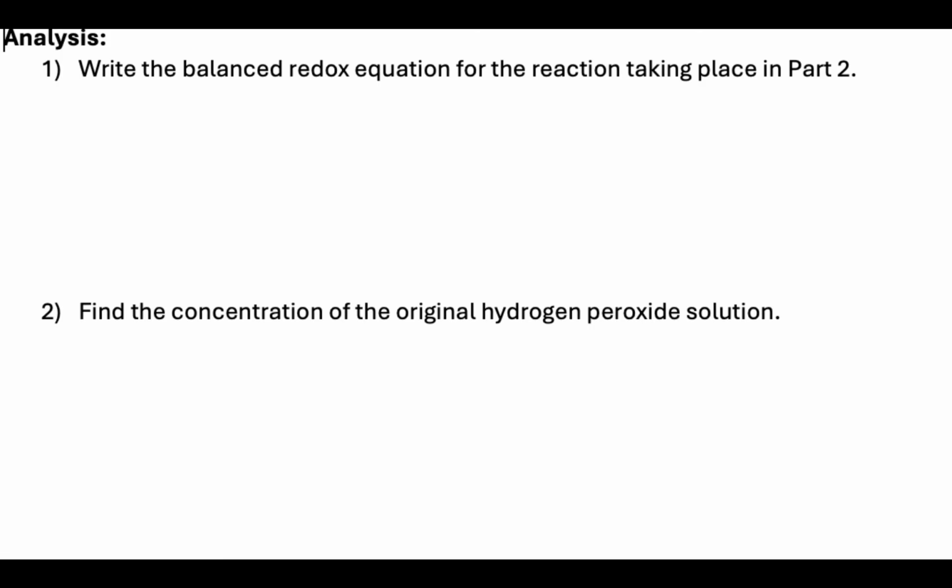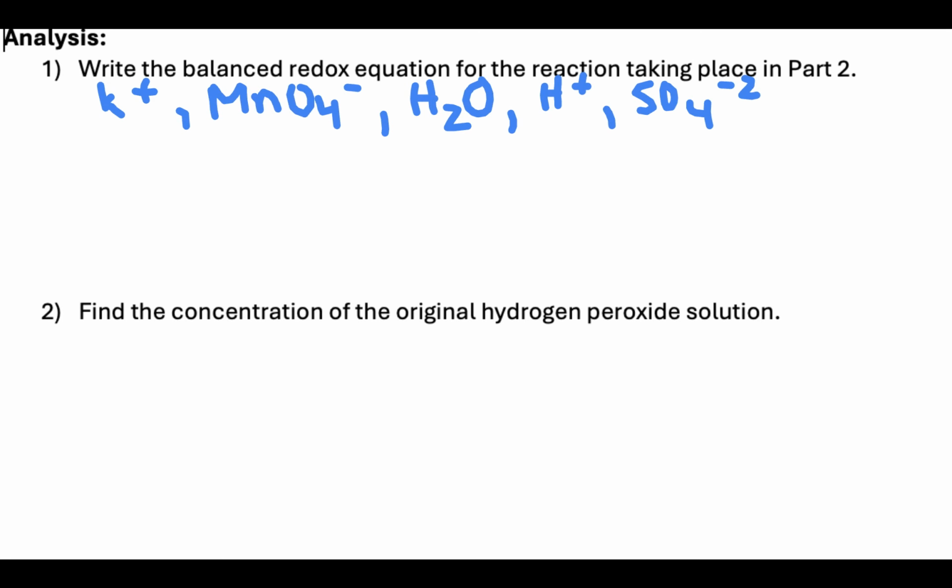So the first part we want to do is write our balanced redox equation. So you want to talk about what is reacting. And you have that K ion, that MnO4 ion, you have water present, you have H positive from the hydrogen with the sulfate, so SO4 2 negative, so I mean to say sulfuric acid. And then lastly, you have your H2O2. Now, when you take a look at page 7 of your data booklet, you will see that the MnO4 and the hydrogen together make your strongest oxidizing agent, and the H2O2 is your strongest reducing agent.